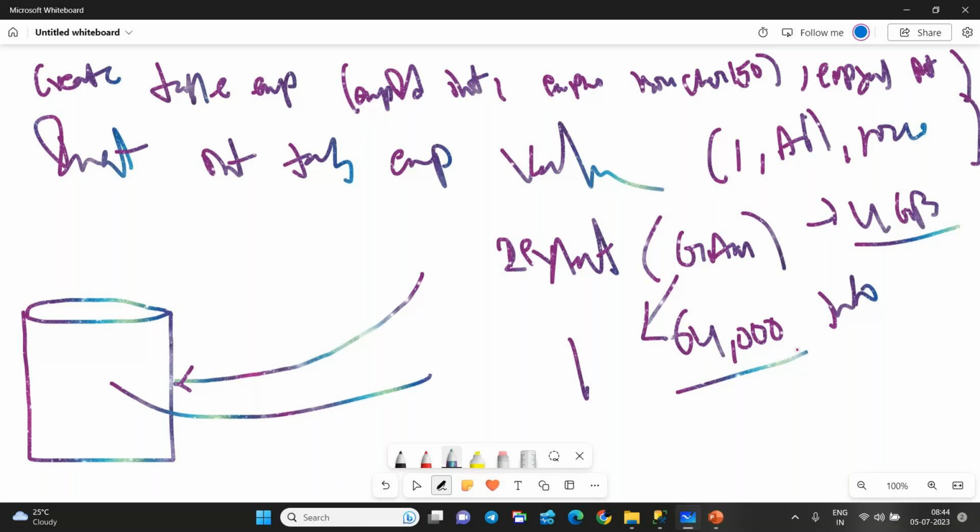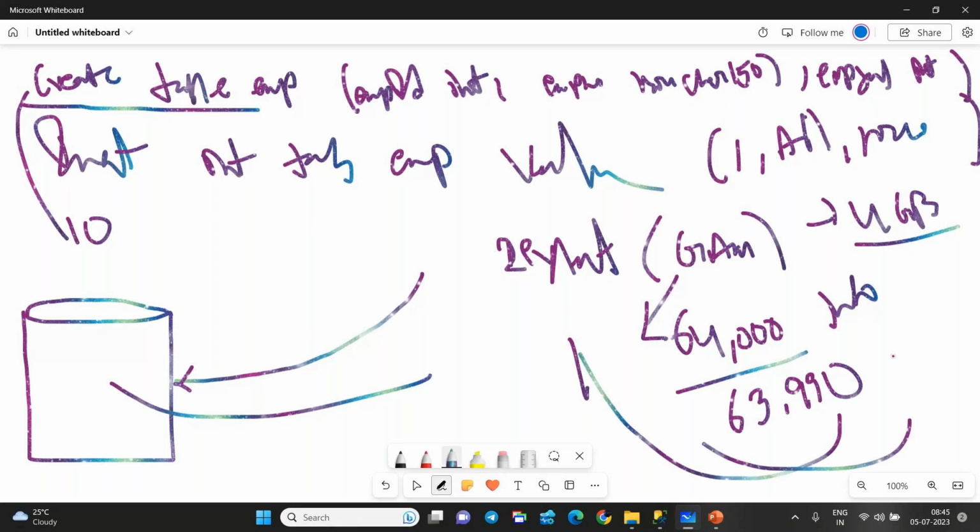For example, you are creating this table, and for this table 10 extents are required. So it will allocate these 10 extents from this GAM page to this table. Now out of 64,000, 10 extents have been utilized by some other object, so we have 63,990 extents. You created one more table, and one more table. You are inserting, you are updating. Whenever you perform something, the extents keep being allocated, up to zero.